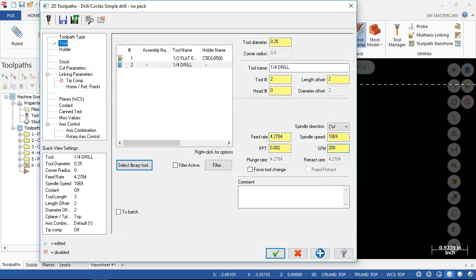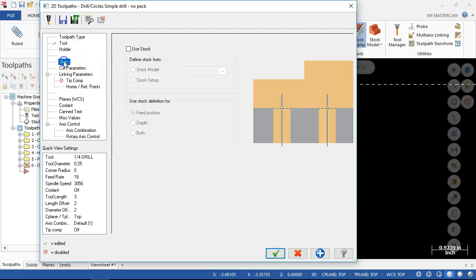So a high-speed steel at 200 surface feet, 3056, 5 thousandths per tooth chip load. That's a little heavy. Probably wouldn't run it that hard, at least initially. We'll try to keep it under 20. So, and then when you see decimal places out to 3 places, 18 is good. Even the 56 annoys me a little bit. So probably either change it to 3000 even, 3100 even, 3050, whatever.